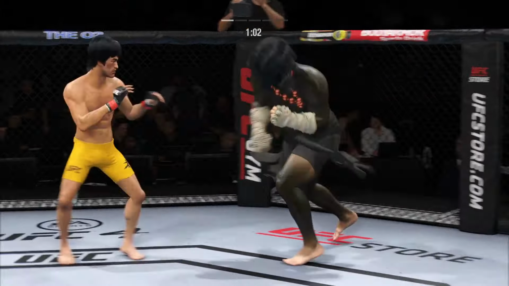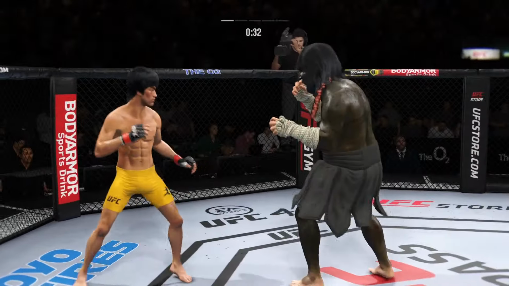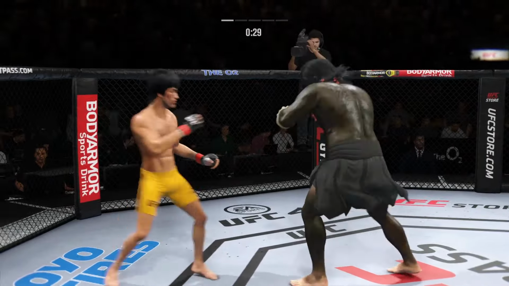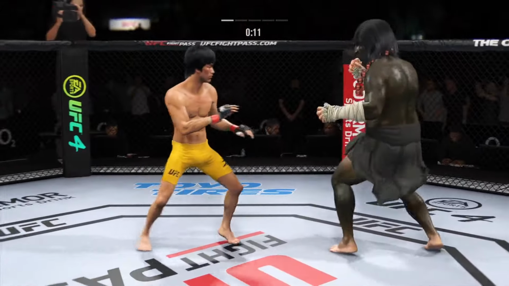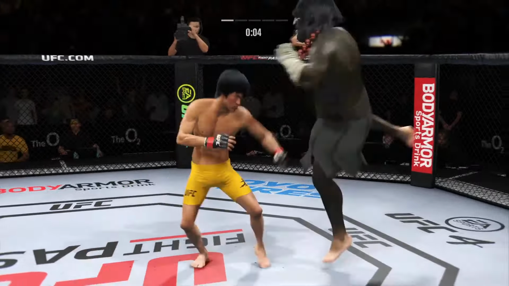Big punch lands over the top. How's he going to follow this one? Able to land a combination there. Now to go around. And they separate. Going to the body now with that hook. Well placed there by Lee. Nice punch. Superman punch. Back and forth we go.